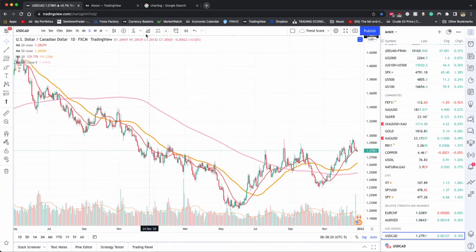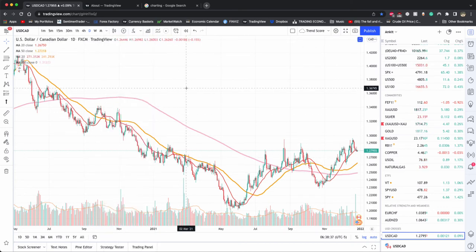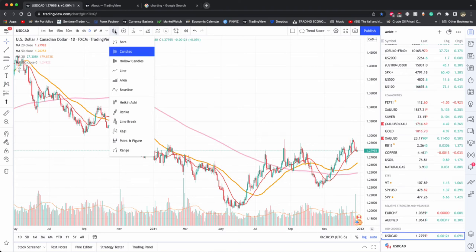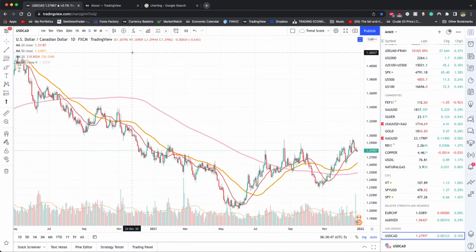And lastly, on the top of the chart, you have tools. So you have to take a look at what all this tool functionality does. We have the time frames over here, but if you want to go into more time frames, you can click on the arrow, and that'll give you a lot more options on those time frames. Right next to it is the candlesticks. You can change it to a line or bar. You can change that to other candlestick patterns if you follow, but mostly we just use the candlesticks over here.